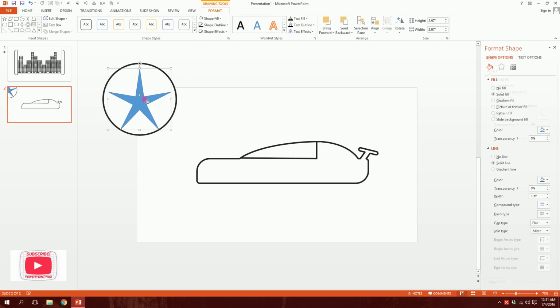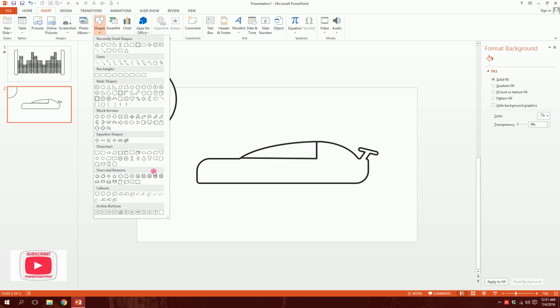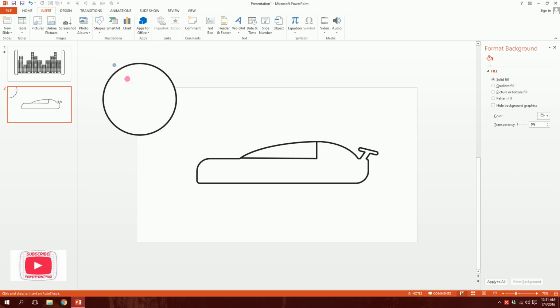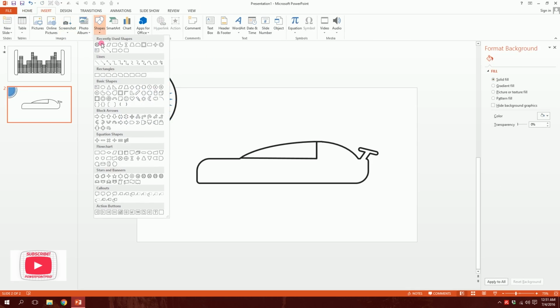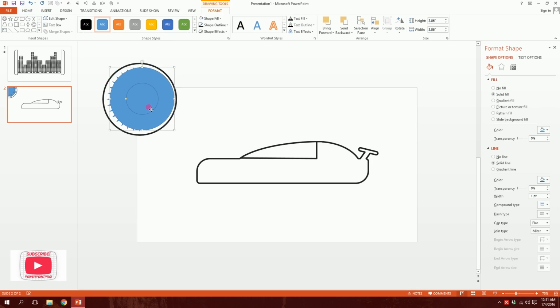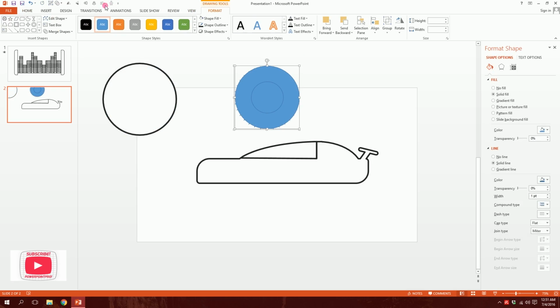Then no, star isn't nice. So I will add something even better. I will add this 32 point star like this. I'll minimize it a bit like this. I will insert, go to shapes, and pick this donut. And I'll get the donut and the star shape, align center, and align middle. Then I'll go to merge shapes and I have combination or something like this. This is nice. This seems nice.